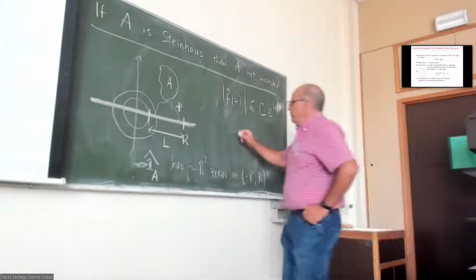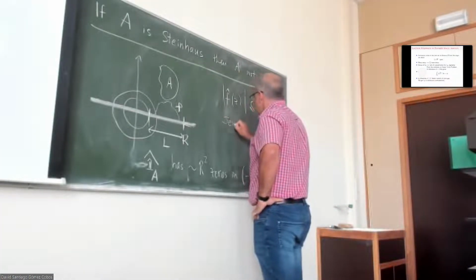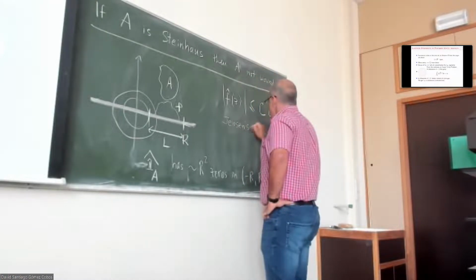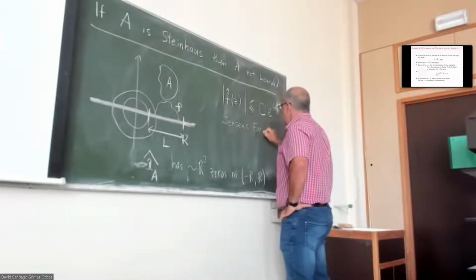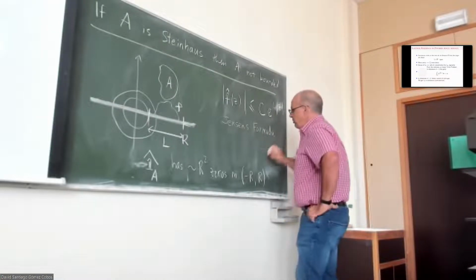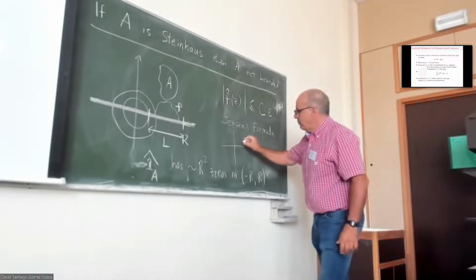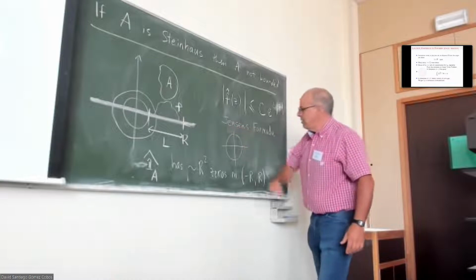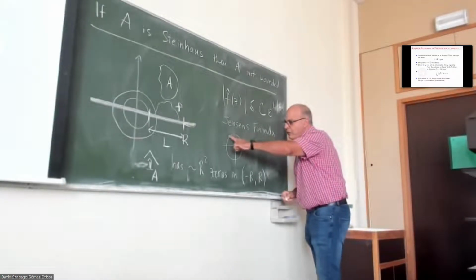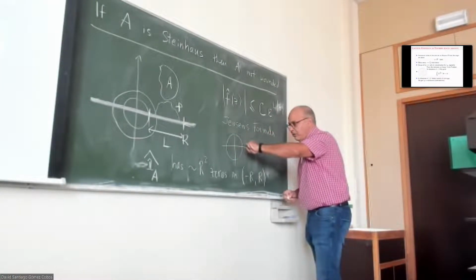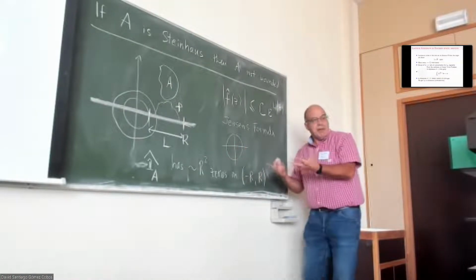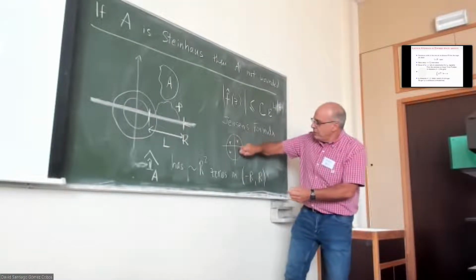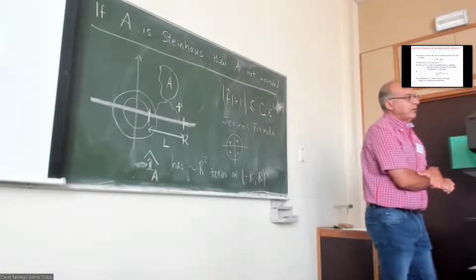And then we use Jensen's formula. Jensen's formula counts zeros of a function. So if you are in the complex plane and you take a circle like this, and you know how large your function is on the circle, an analytic function, then you have an upper bound on the number of roots your analytic function has in here.